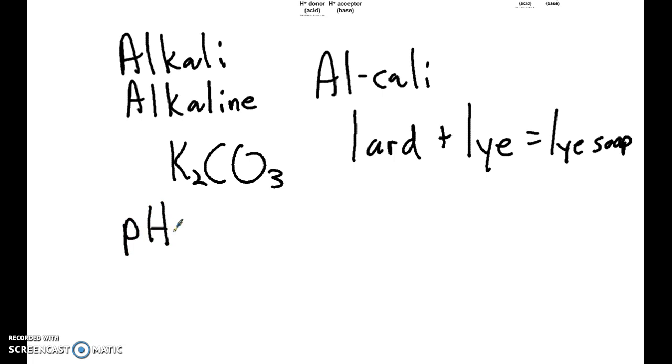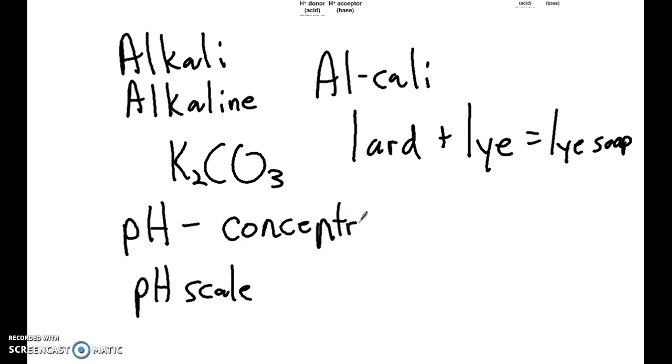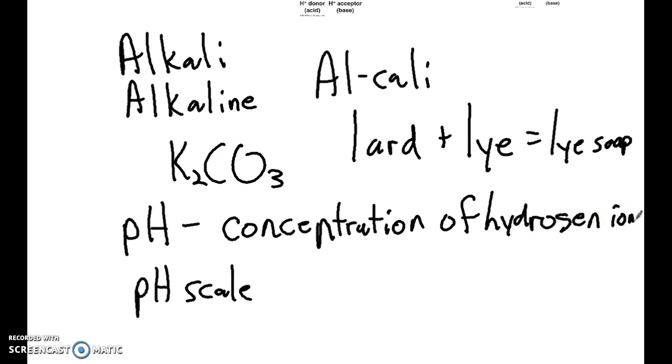Okay, the pH of a substance tells us how much of an acid or a base something is, and we measure that on something called the pH scale that we'll look at here in a minute. But basically pH, notice the p is lowercase, and it's always lowercase, because it means concentration. It's a symbol for concentration, and it means concentration of H's. Capital H is a symbol for hydrogen. So basically we're saying, what is the concentration of hydrogen ions?